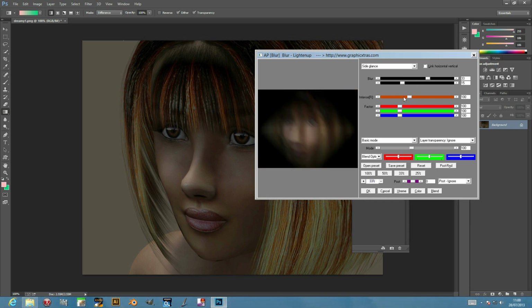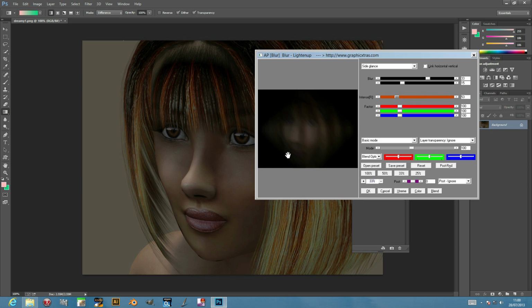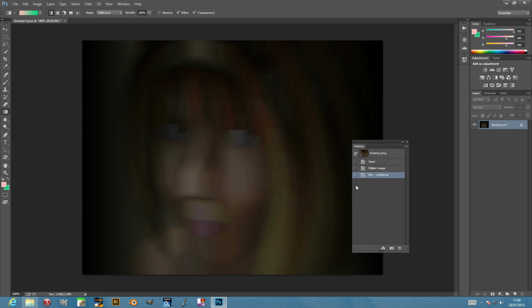You can also control the intensity of the blur. I'm just going to quickly brighten that, and then it'll make it darker, so you can make it a very, very faded blur. I'm just going to go back to the default setting, and you can create, like I say, a very subtle blur. And I'm just going to click OK at this point. And there you are. You can see the image just about through the gloom.